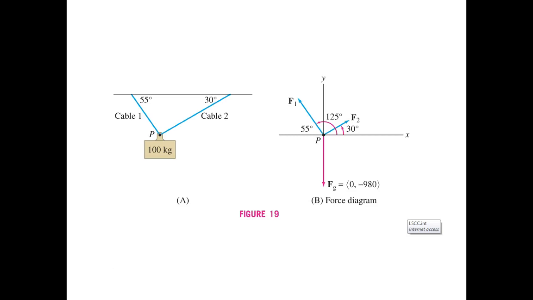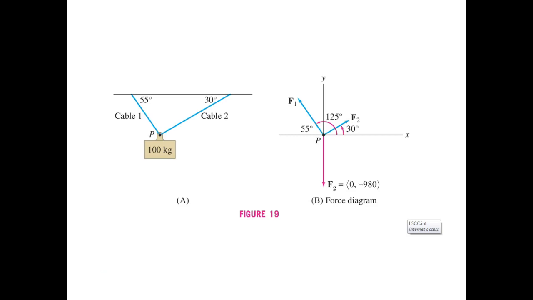The components here, F1 times the cosine of 55 degrees, and F2 times the cosine of 30 degrees, which is square root of 3 over 2, those have to be equal and opposite to each other. In other words, let's just say they're equal to each other. They've got to be, because the sum of those two is 0. One's a negative variable, one's a positive. Because it's at rest.